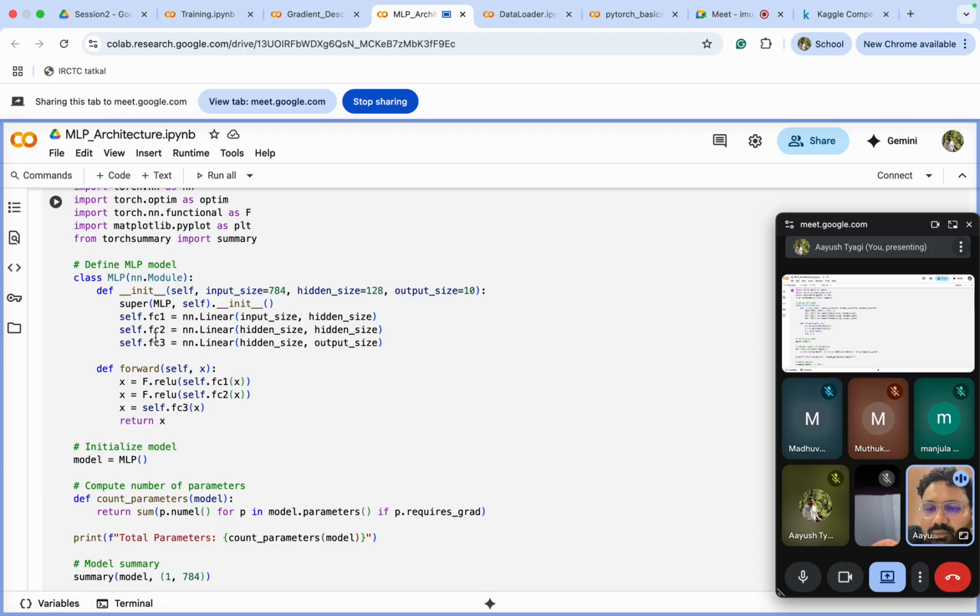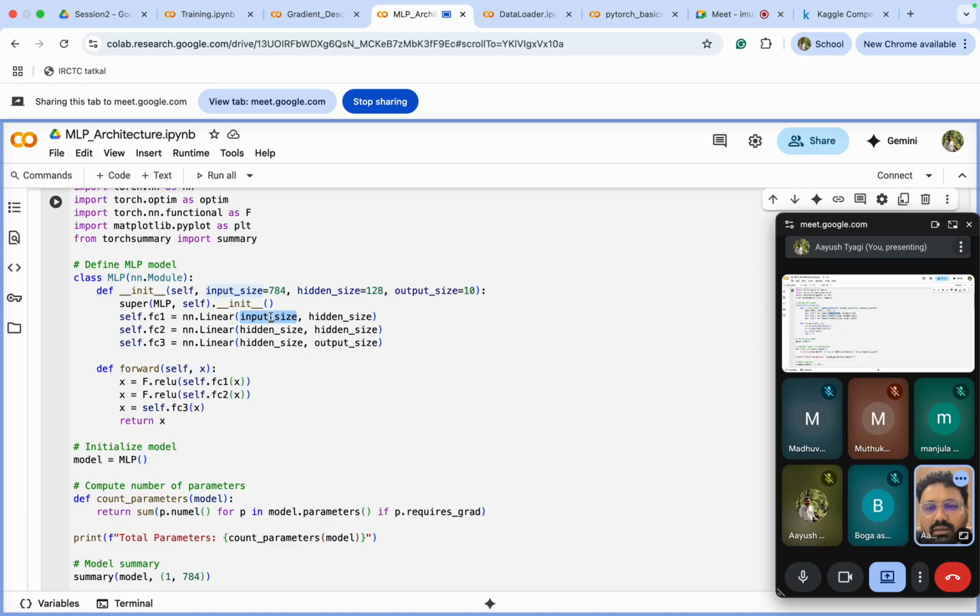Suppose you have fc1, fc2, fc3, right? nn.Linear takes an input size and an output size. Suppose we are training for the MNIST dataset, so the input will be 784 dimensional and the output can be anything, depending on what kind of architecture you're building. This is where you define or initialize your layers, and def forward is where you call them.